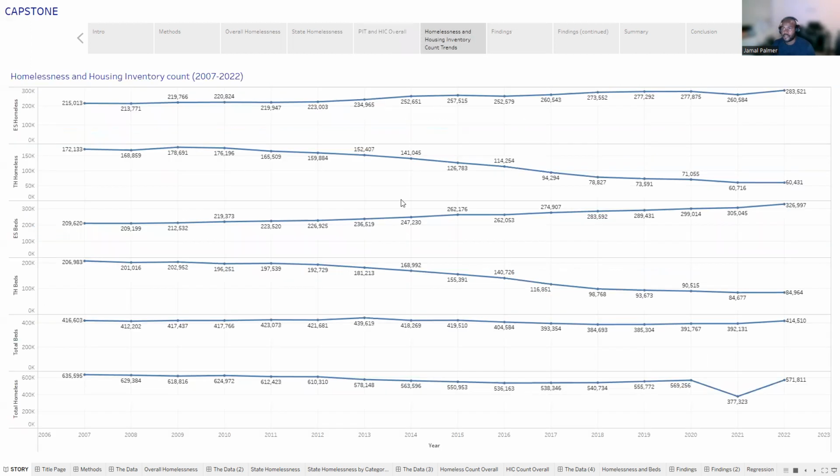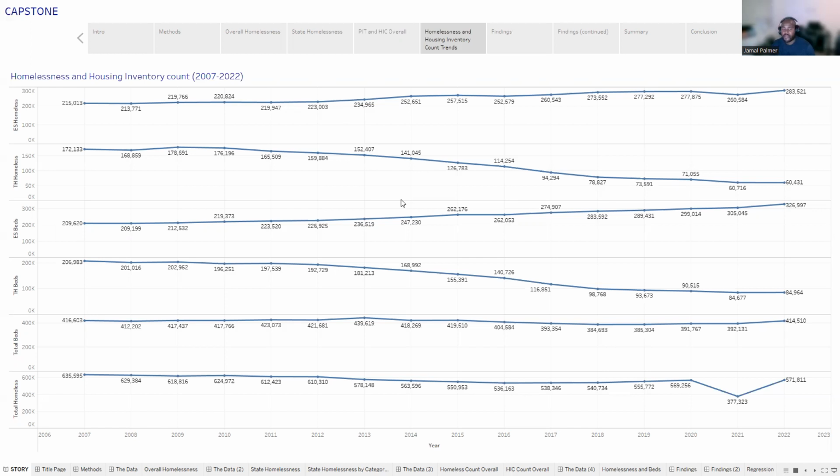So this next chart shows the trend of homelessness over that 15 years that I talked about. I chose to cover the study from 2007 to 2022 because that's all the data there is on the point in time count, and with the housing inventory count, that's everything that HUD had available. So I assess that that's when the program pretty much started, or at least when they started to record.